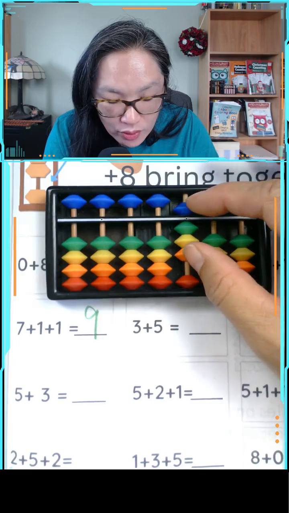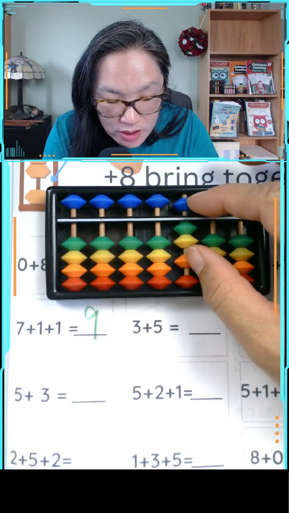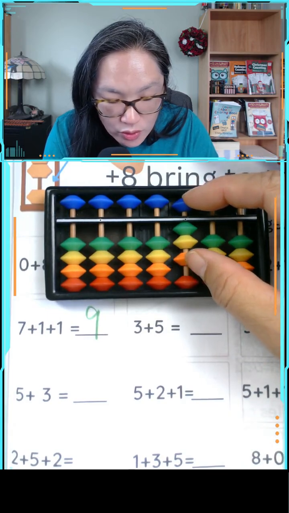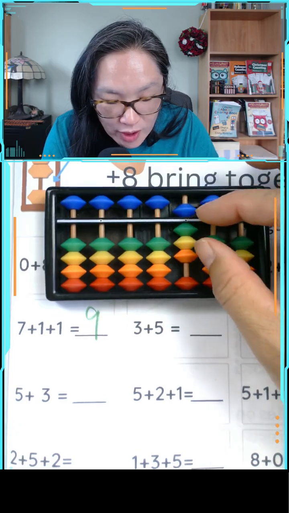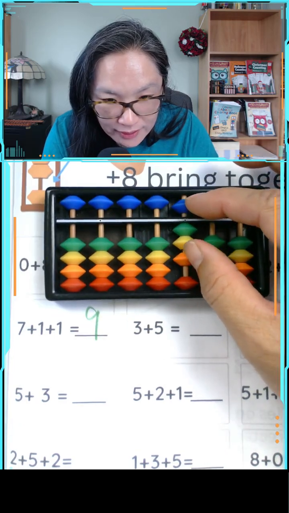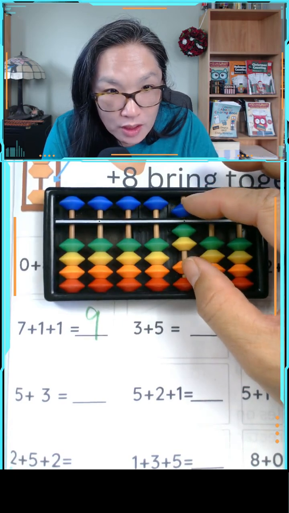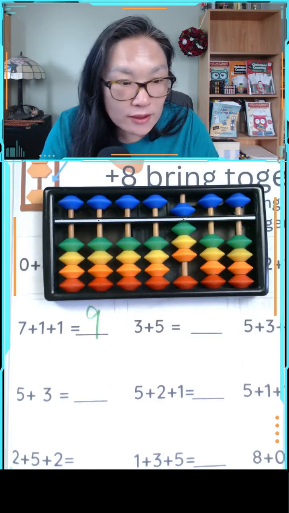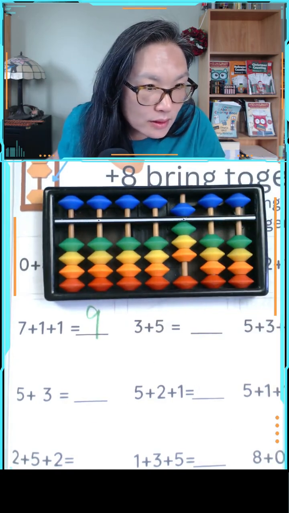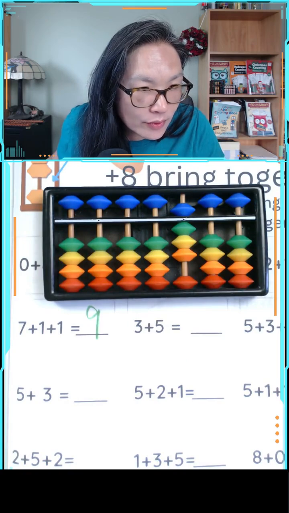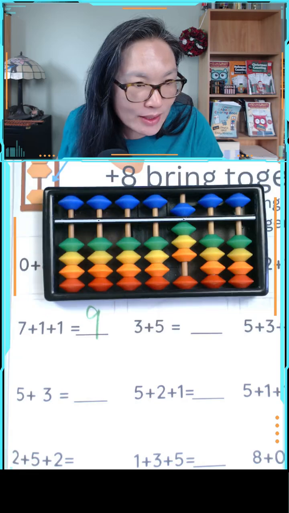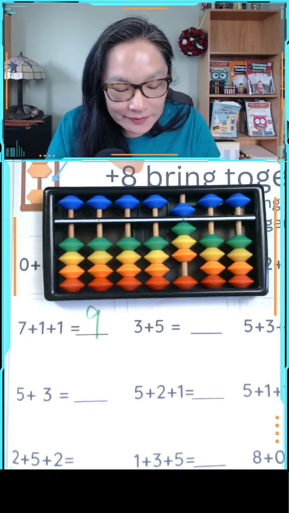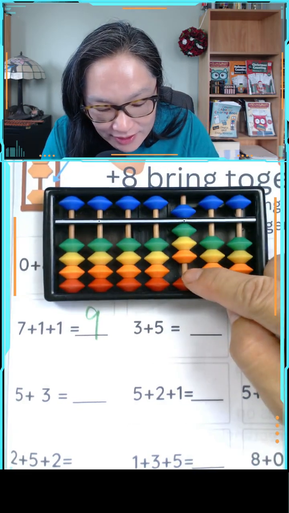Anytime you go to the horizontal bar, it is considered counted. So if I have 2 already on the abacus, what we're doing is we're moving the beads so they go to the horizontal bar. If I'm subtracting, I go away from the horizontal bar like that. That's all I'm doing. I'm just moving the beads to give me my answer. The number will reveal itself on the abacus. Right? And there you go. My final answer is 8.